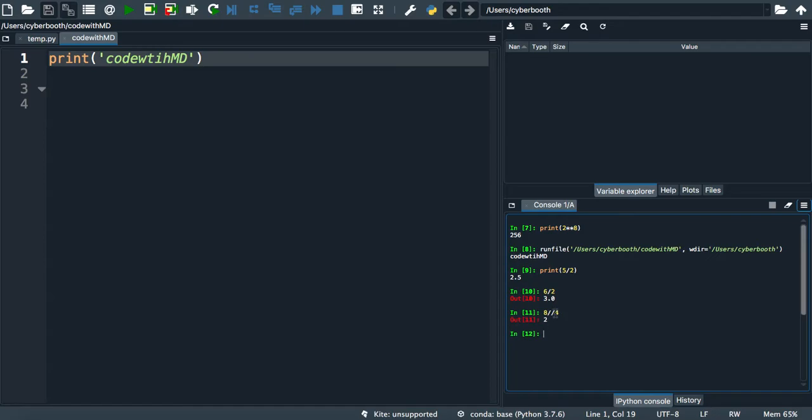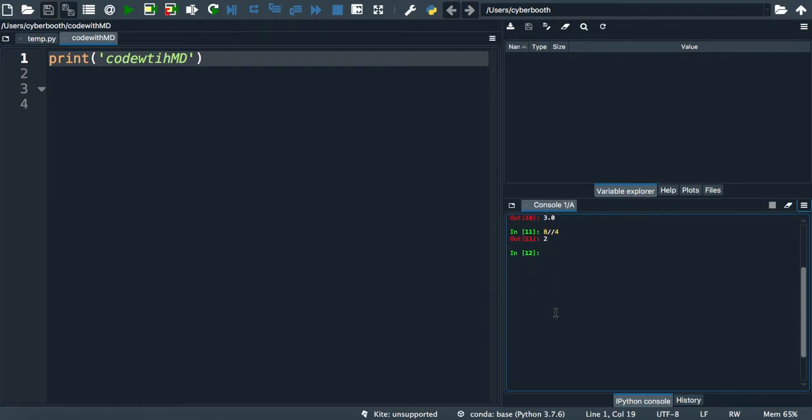It's giving us an integer value. It gives us 2. So the main part is with a double slash will always give us an integer value, not a decimal value.